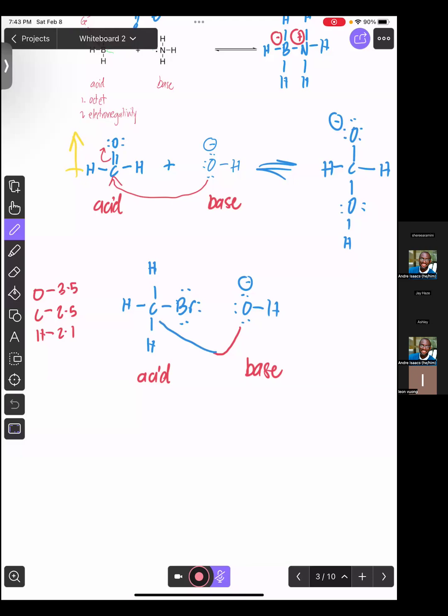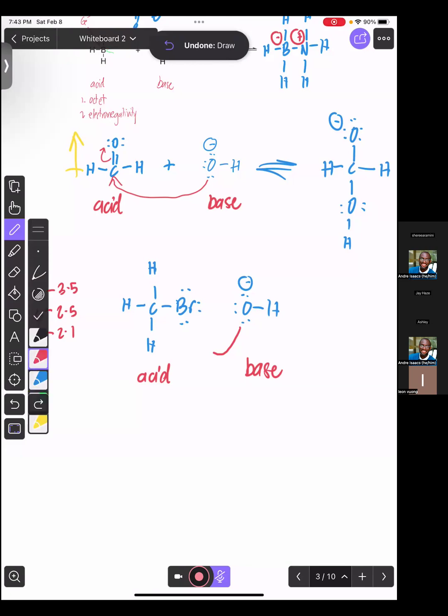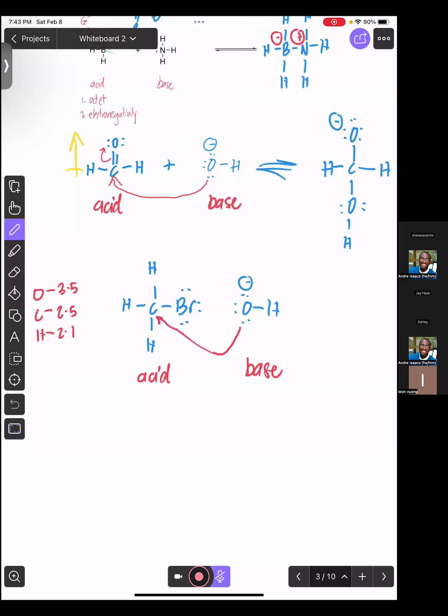So I want to give electrons to that atom. That's the atom I always want to give electrons to. And because the carbon already has 4, it has to give up 2 to the bromine, which is pulling it. So it's a very similar concept. If you think about it this way, you can really draw any reaction. It doesn't have to be acid base, it could be anything.